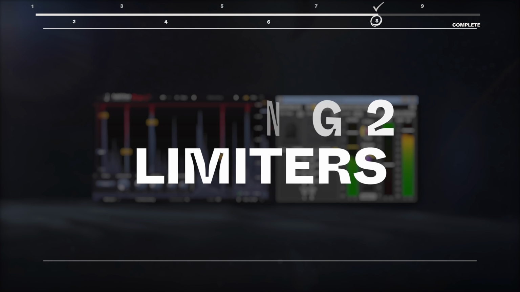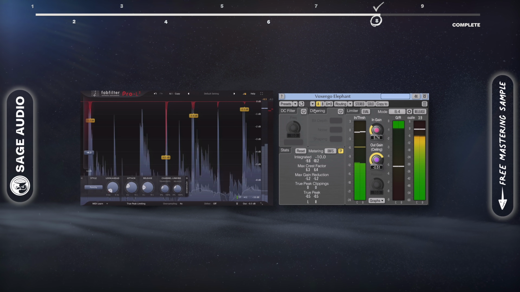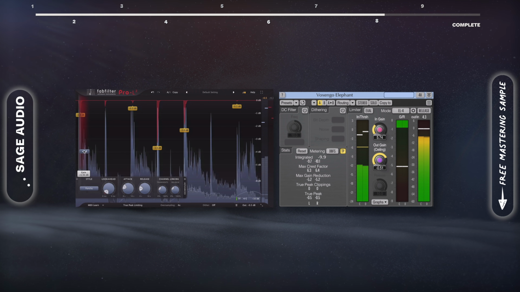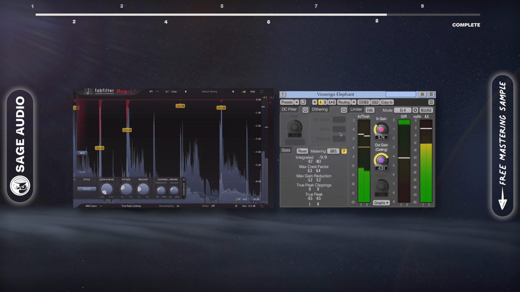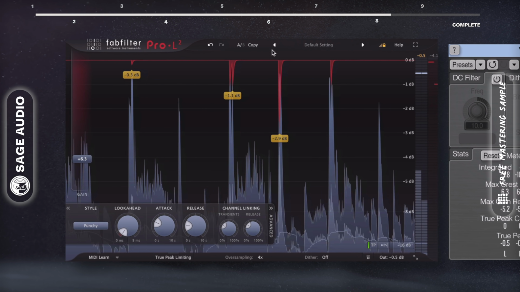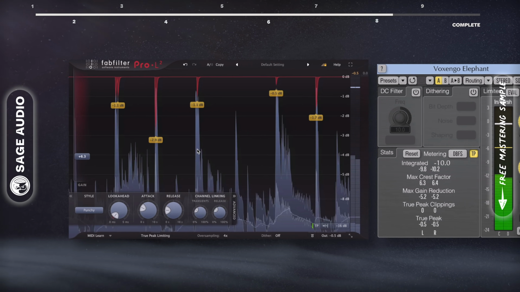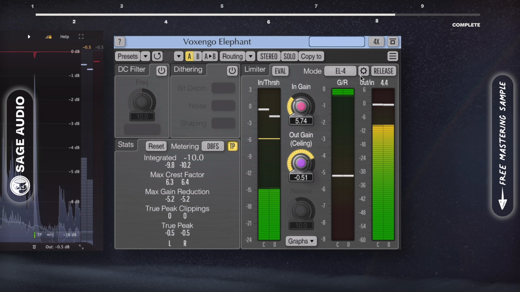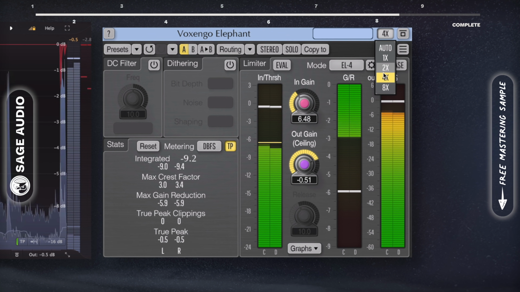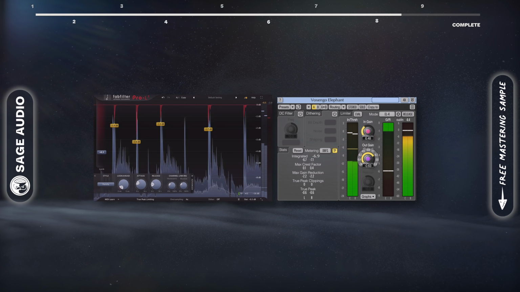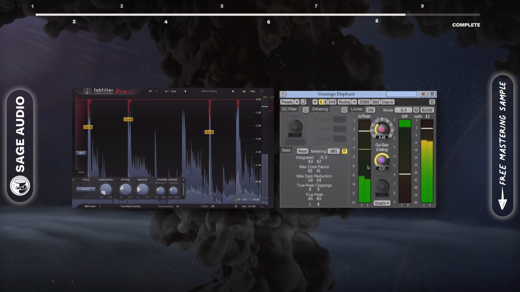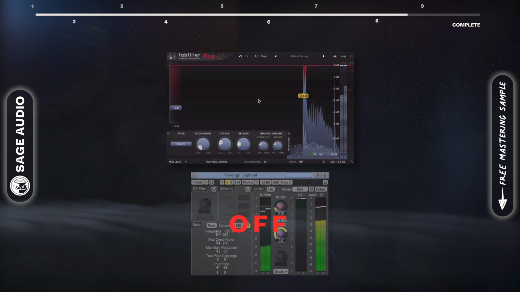Using 2 limiters. If you use 2 limiters on your master, you can avoid some of the distortion that would have been caused by relying too heavily on one. To do this, use 2 identical or different limiters back to back. The first will attenuate peaks by about 2 dB. The second limiter can be used to increase the perceived loudness. On both limiters, use the ceiling, look ahead, and oversampling settings that we covered earlier. Also, try different limiter types to combine the timbres of each. Let's take a listen.